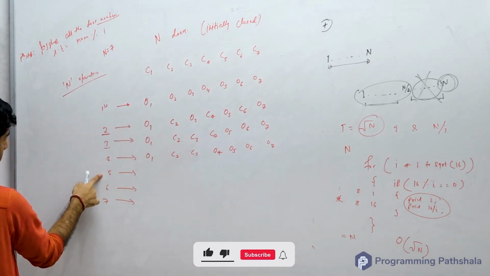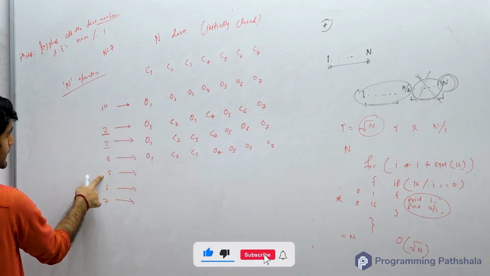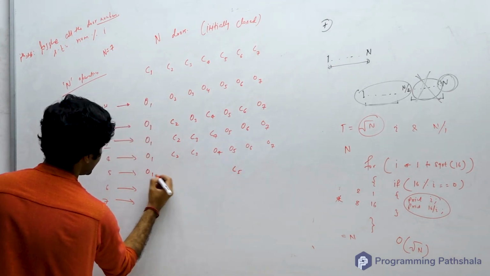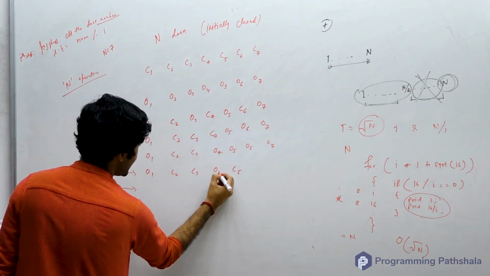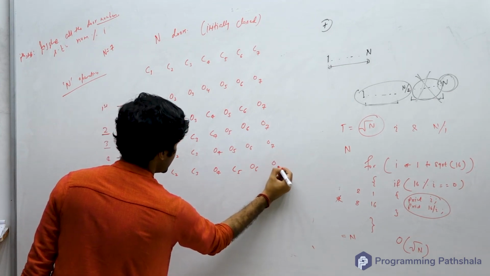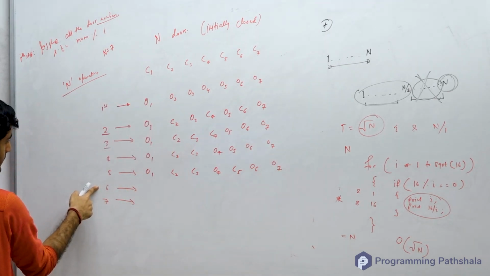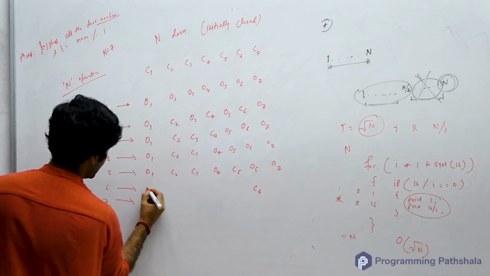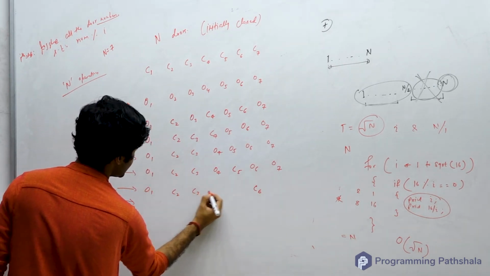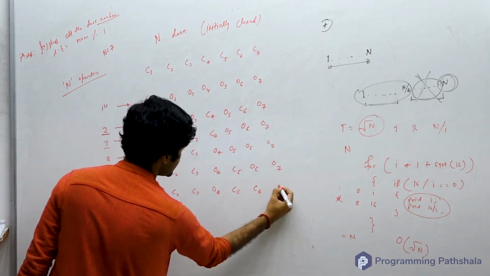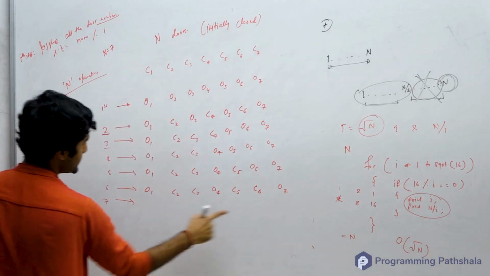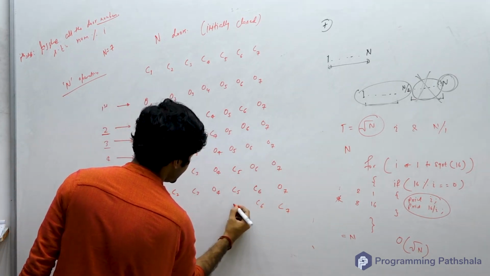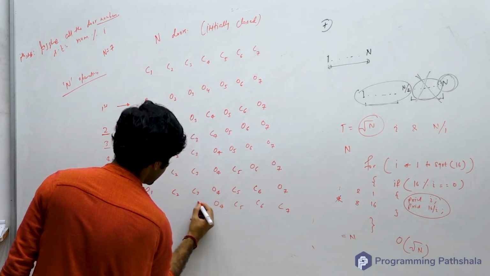In the fifth step, all those doors whose IDs are perfectly divisible by 5, just this one, will become closed, and everything else as it was. In the sixth step, what will happen? This one will become closed and everything else as it was. And in the last step, the state of this will change from open to closed, and everything else as it was.